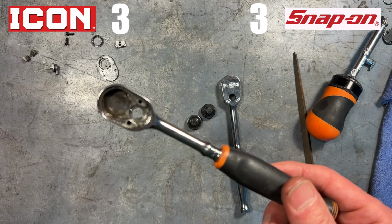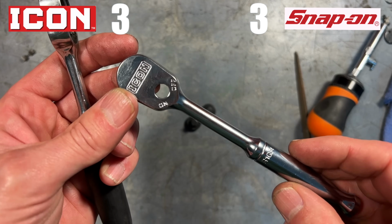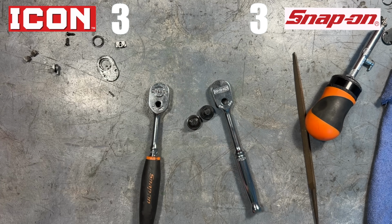There's nothing wrong with paying a little bit extra if you can afford it. And there's also nothing wrong with using an Icon if you want to save your money for something else.